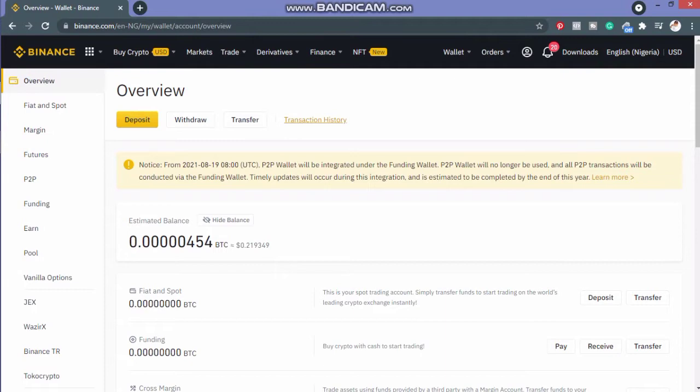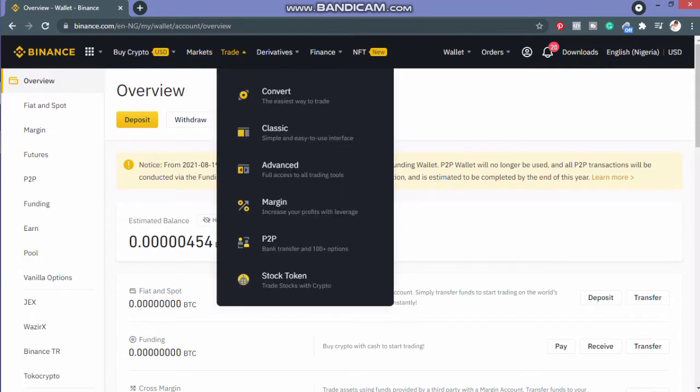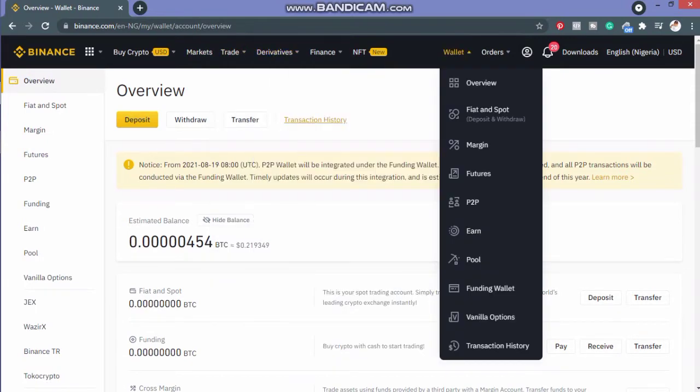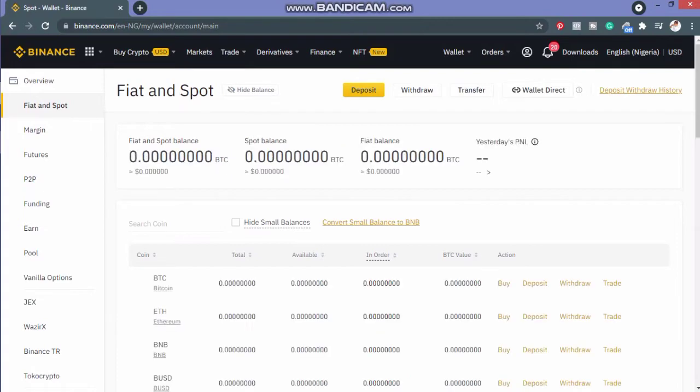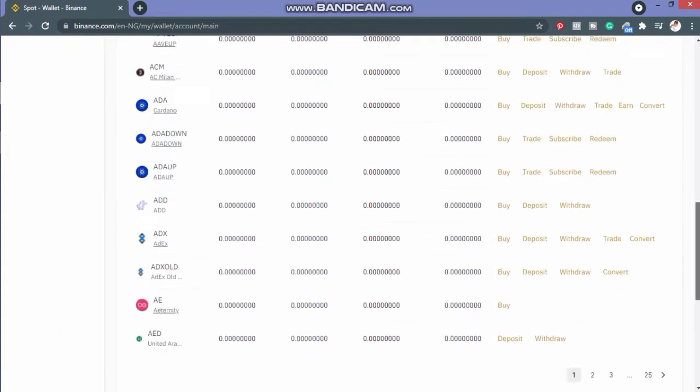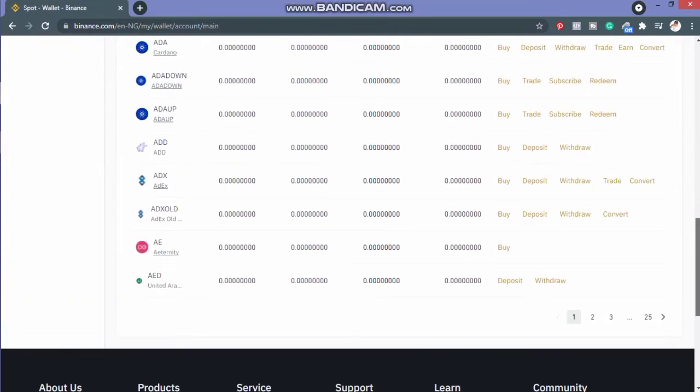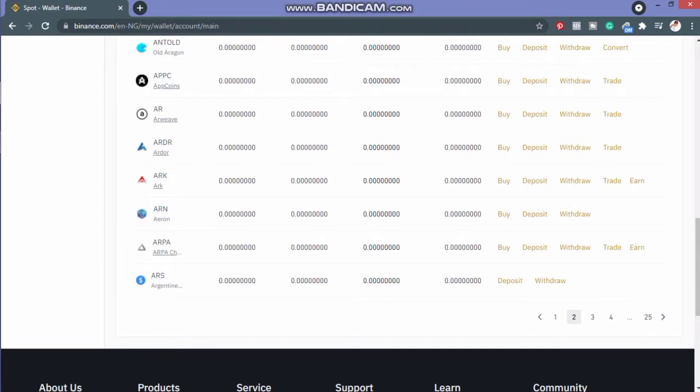All right, so here where we're going to is, when you click on this, click on fiat, or even from that overview we can get whatever you want from there. So Binance has a list of cryptocurrencies that exist, and a whole lot of coins. If you scroll down, you see even some coins that you don't even know exist. So if I click next, there are a whole lot of them. You can trade with most of them, and you can convert with most of them.